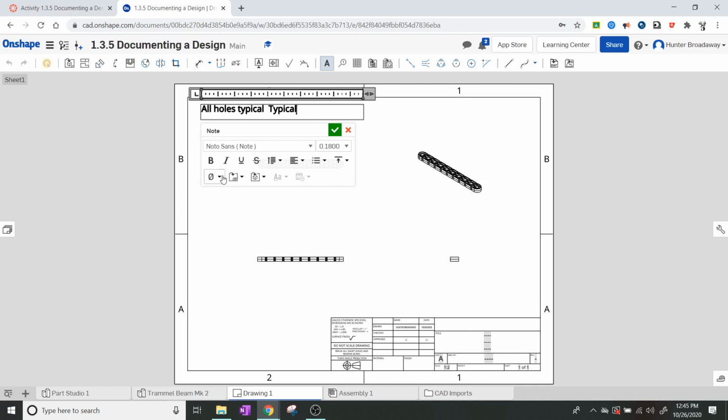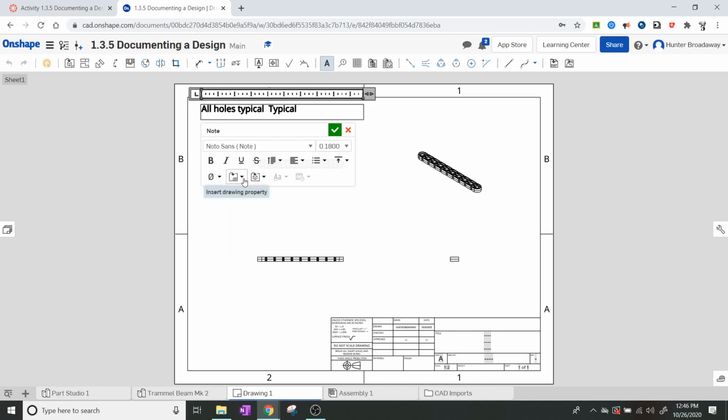Okay, and you can do a couple of other things in here too, like there's a symbol insert. So they've got your common symbols here. Most specifically, the ones that we've learned so far are the countersink, the diameter, the drill depth, and the counterbore. There's a couple of other ones that are going to show up later. Degrees shouldn't be completely new to you. You're going to be like, oh, what degrees? Usually that's not going to end up happening. But there's a couple of other symbols down here that we'll just get to later, and I'm okay with that.